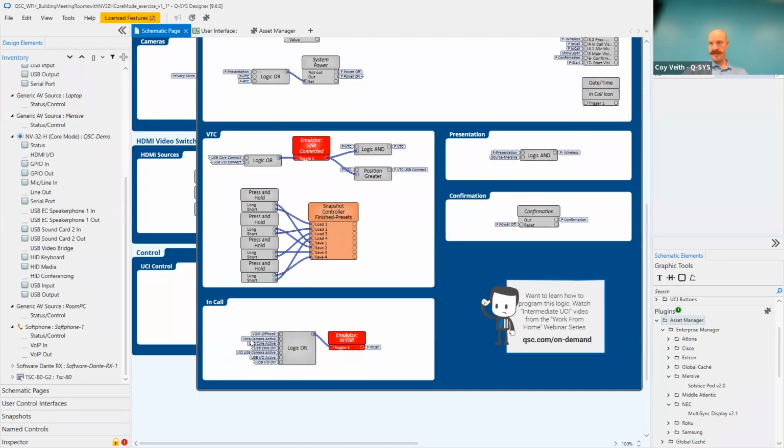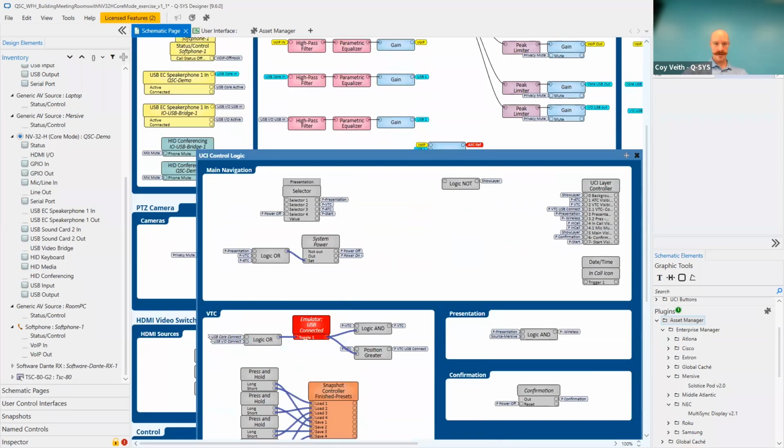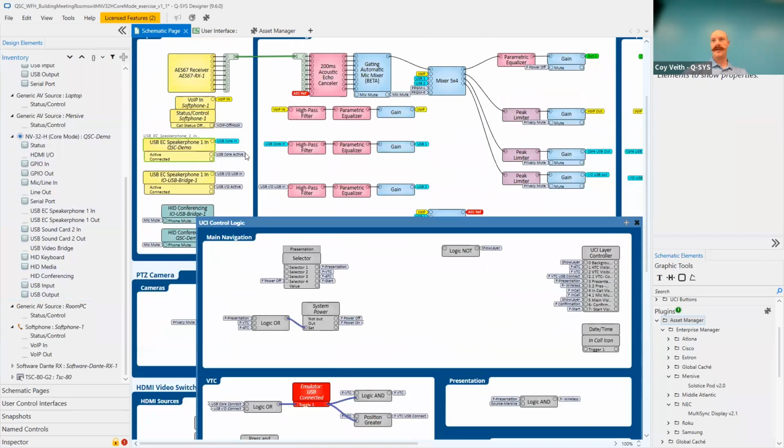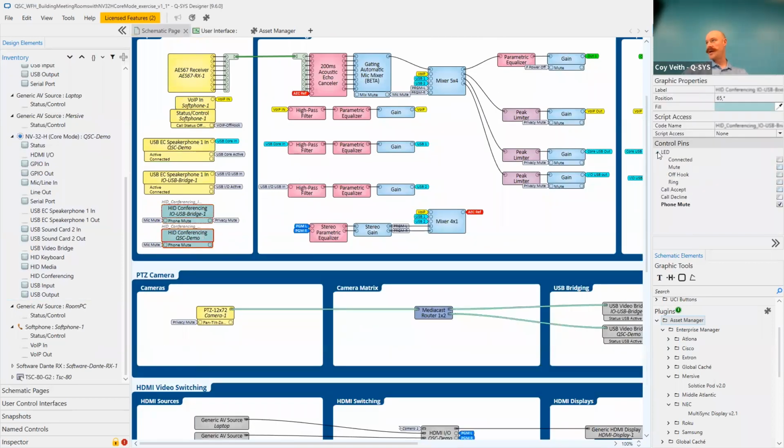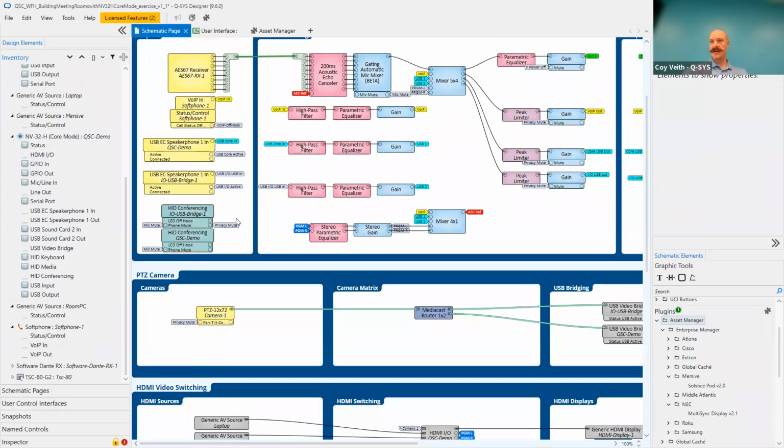And then we have core OH. What is core OH? Oh, off hook LED. Man, we're tracking everything. I love it. So in our HID conference block, we get an off hook LED here.